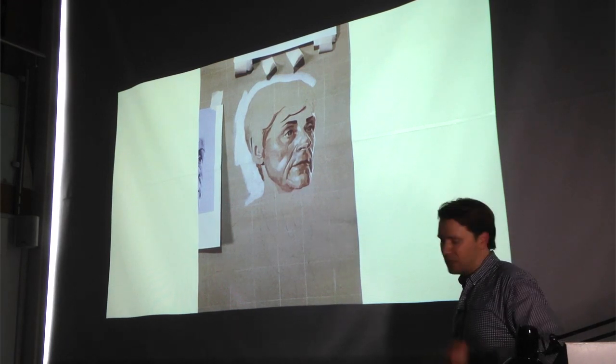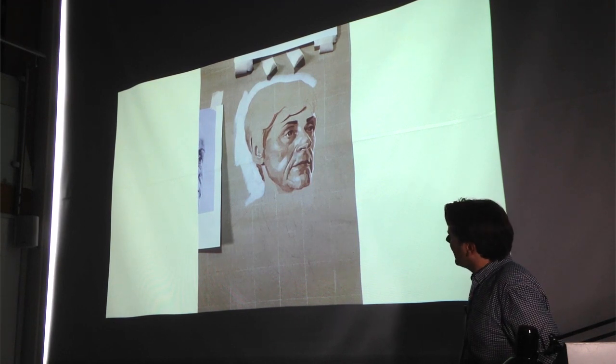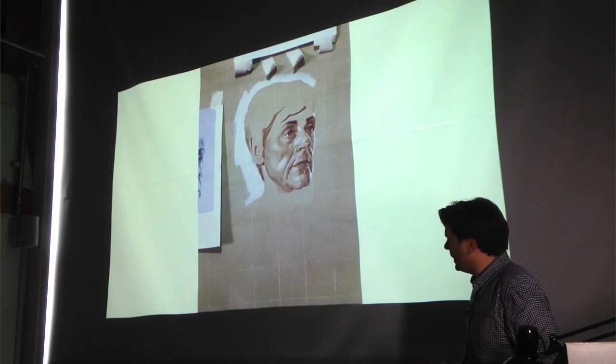Essentially, I go for a sort of greeny grey, not too dark actually, and then over this there's a kind of green imprimatura just to make it a bit more green. You can see the turpsy wash here.